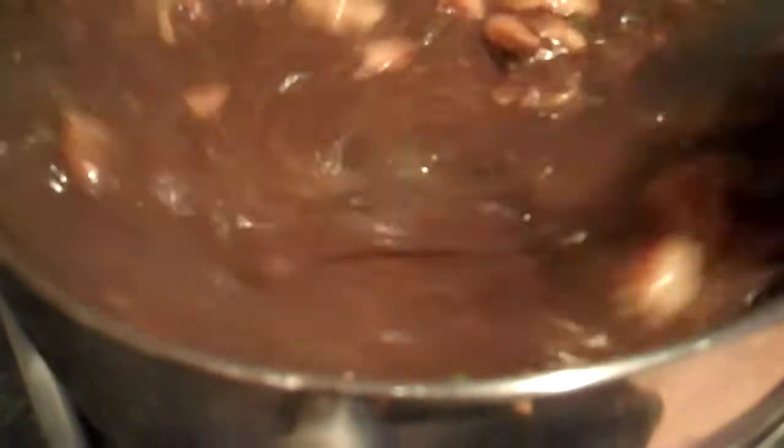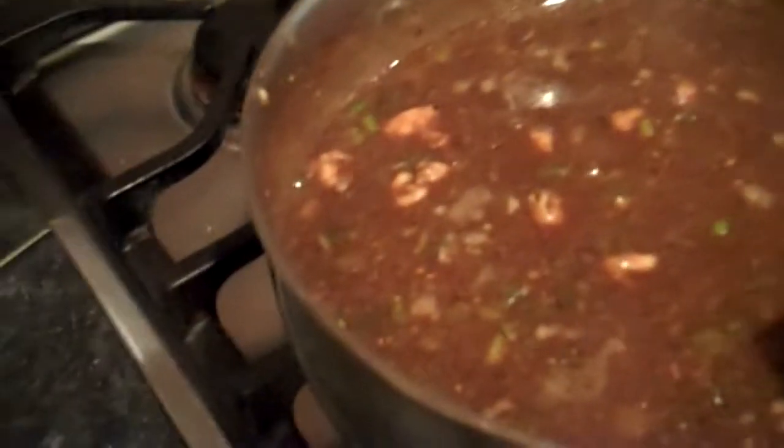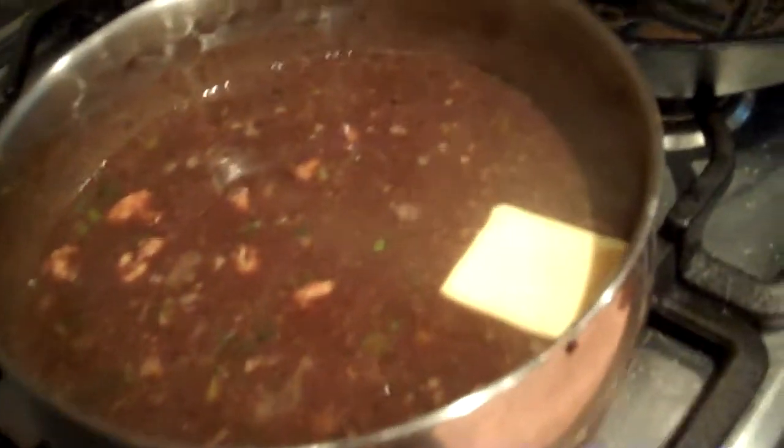Okay, and I've added the roux gravy we made up before to this. We're whisking it all in now. This is kind of a rich dish. What we're going to do is check the heat here. Okay, now what we're going to do is I'm going to add about another 3 tablespoons of butter to this. That's why I said this is a rich dish. And we just kind of shake it and let the butter incorporate itself. You don't really mix it in.